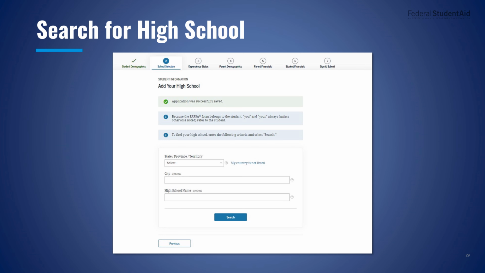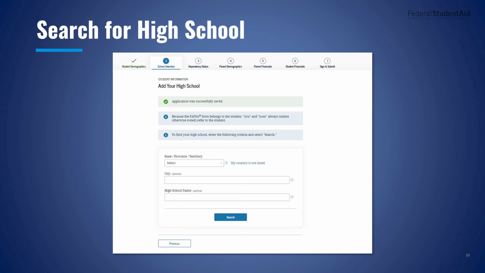As we go through this FAFSA process, as you go from screen to screen, it will automatically save as you progress through the process, so you don't have to continually save it. The FAFSA is automatically doing that for you. So if you get interrupted and need to come back, you'll be able to log back in, and the FAFSA will go to the spot where you left off.